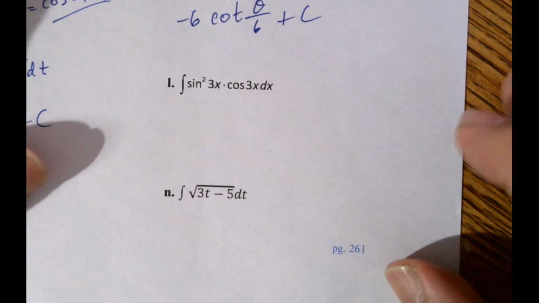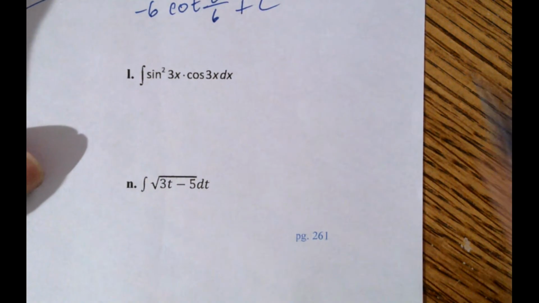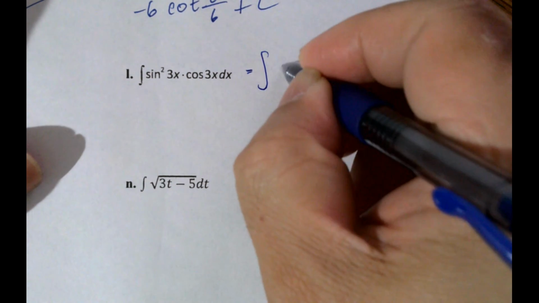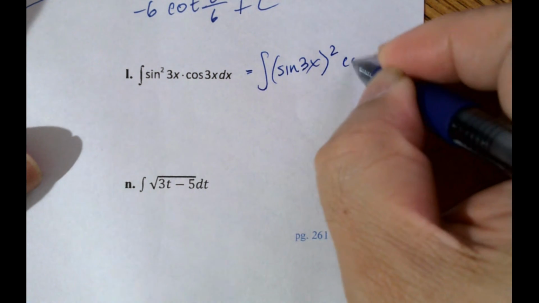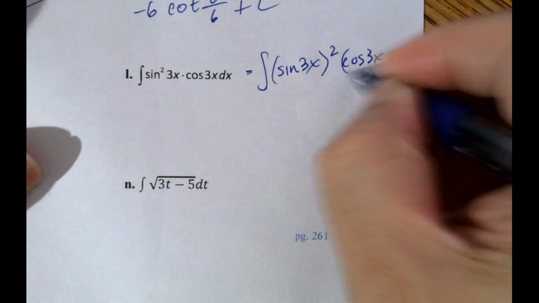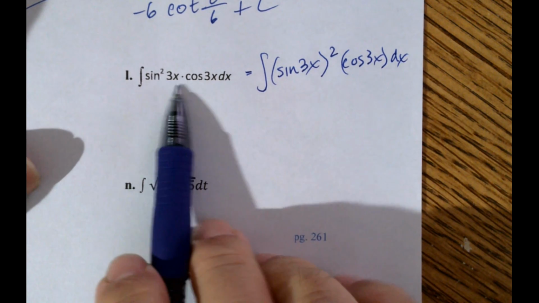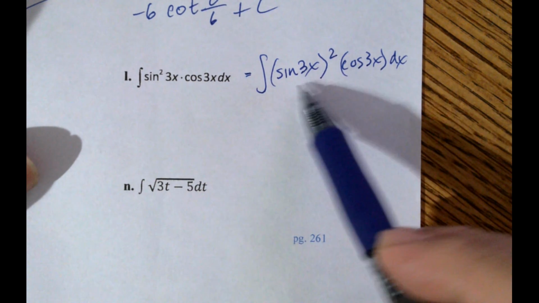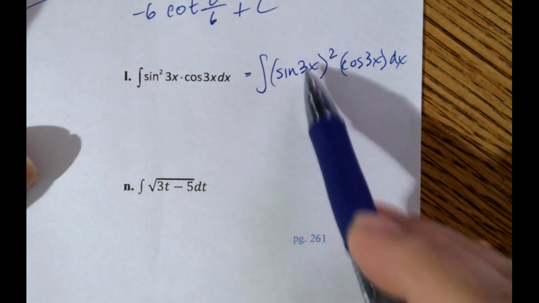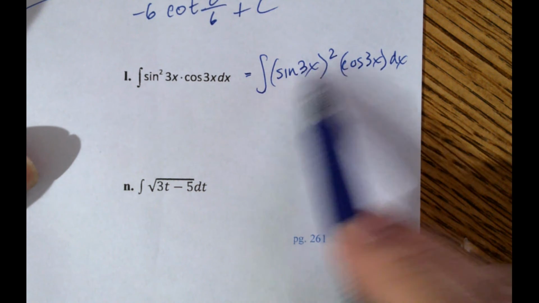All right, L, I'm going to do some rewrites here. I'm going to rewrite this as sine 3x to the second power. A lot of people get confused by the way the trig function is written with exponents, but these two are equivalent, okay? So that means I have a lot of functions here. 3x is inside of sine, and sine 3x is inside of the exponent of 2.